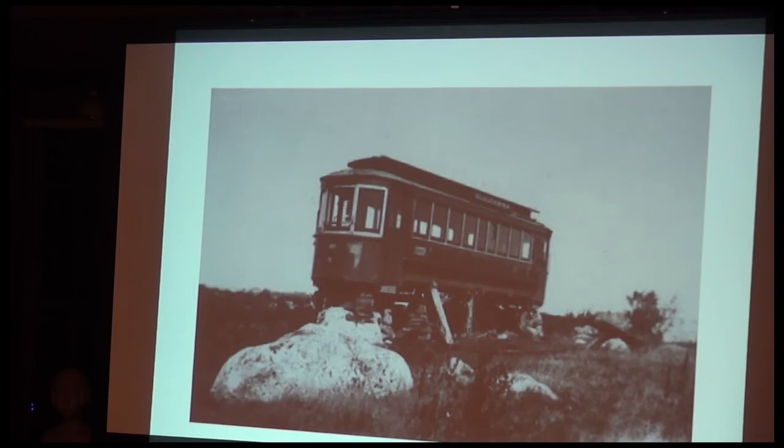A correction. The bus company, Gloucester Auto Bus Company, took over from the streetcars, and they had to plow the streets where the buses ran for a number of years. You have a snowstorm, and when the bus was due to come by, a plow came first, and the bus was right behind it. They did that for a number of years until finally they gave it over to the city because, well, we can't afford to do this. And so the city took over the plowing, and that's what we have today. But that's how it went.